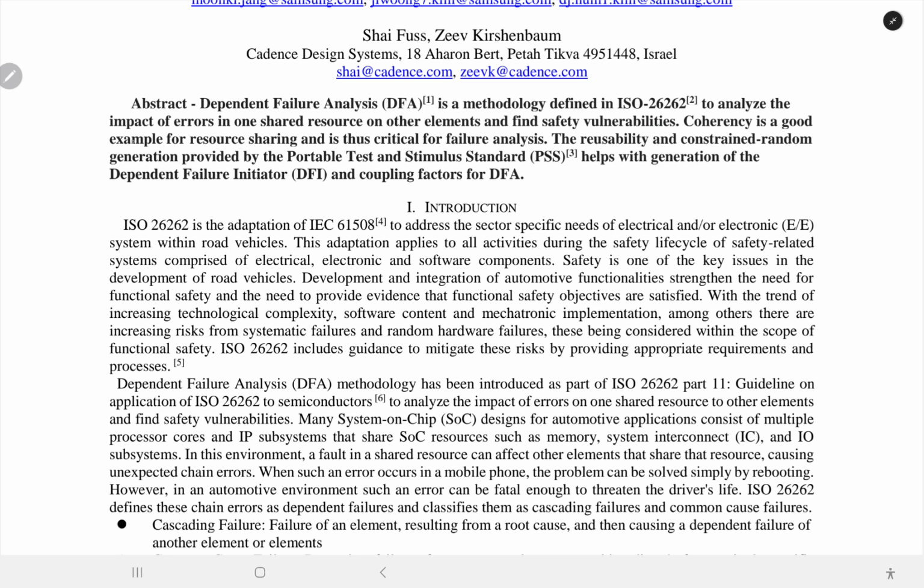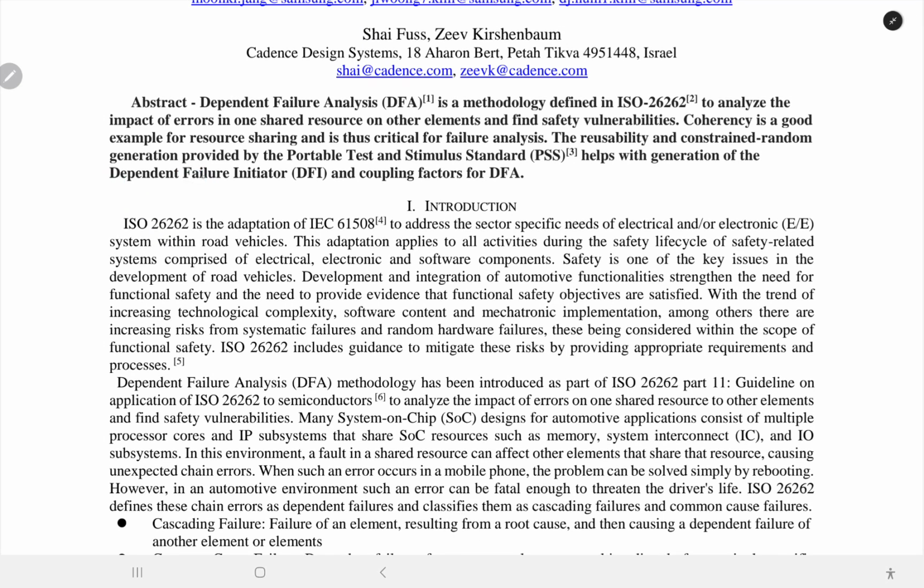Coherency is a good example of resource sharing and thus critical for failure analysis. The usability and constrained random generation provided by the Portable Test and Stimulus Standard, PSS, help with the generation of the DFA.